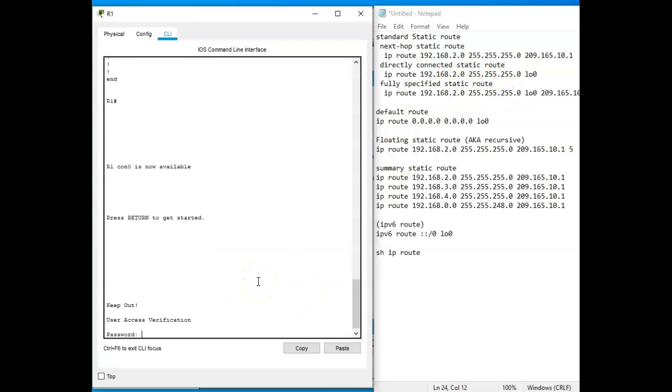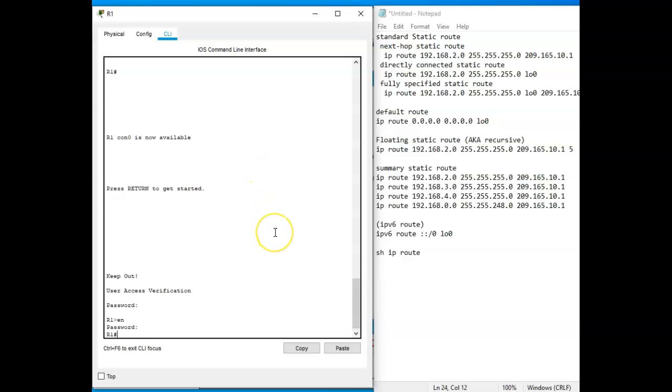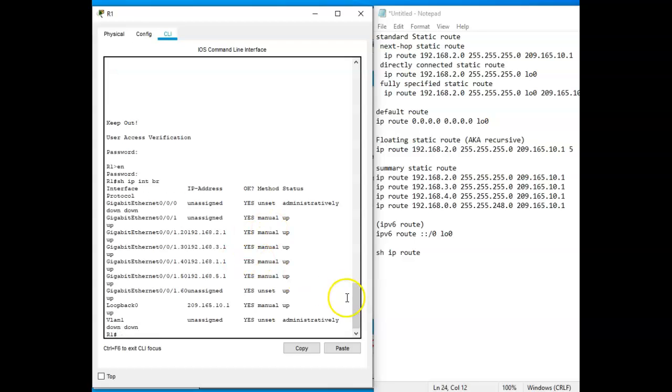So we're on the router. And we know we have all sorts of VLANs that we have to include. Even if we did just show IP int brief, we would see all of our different networks: 192.168.2.1, 3.1, 5.1, and then 209.165.10.1. That is the loopback, our gateway to the outside world. So we're going to be using this one a lot, and that's where we're going to send all of our routes.